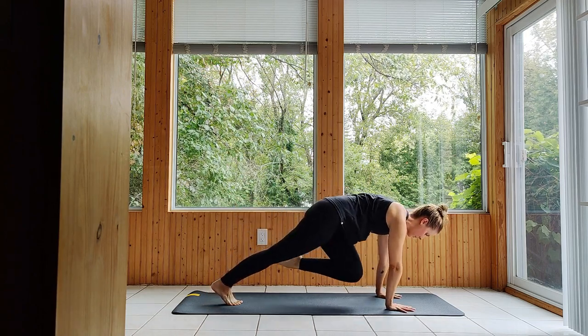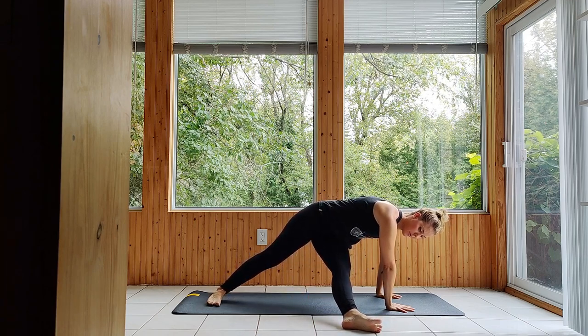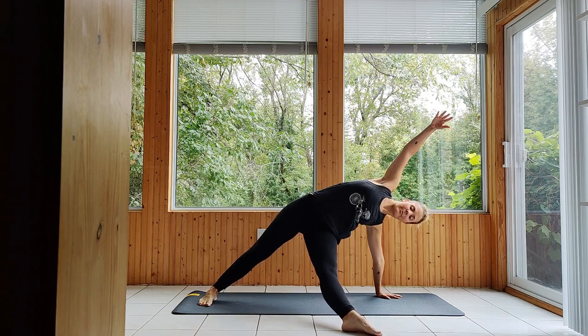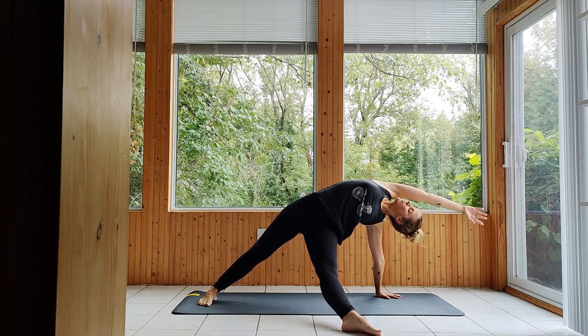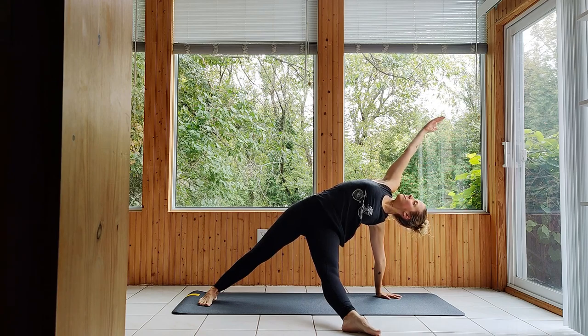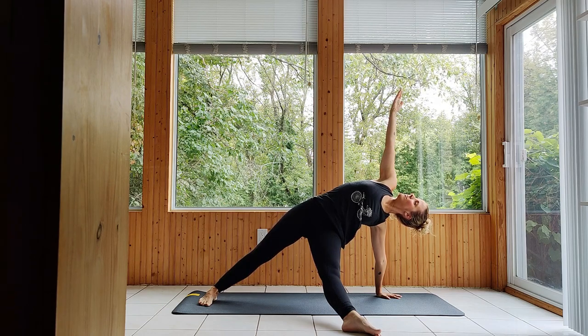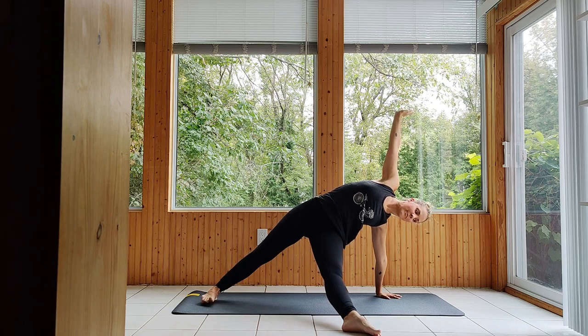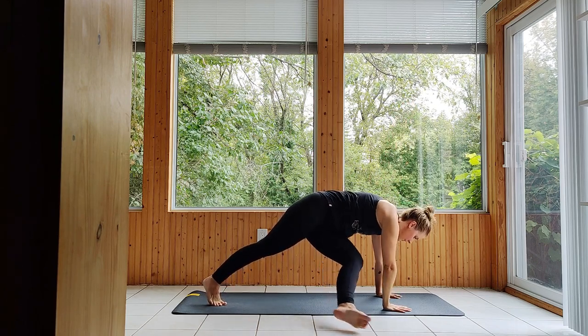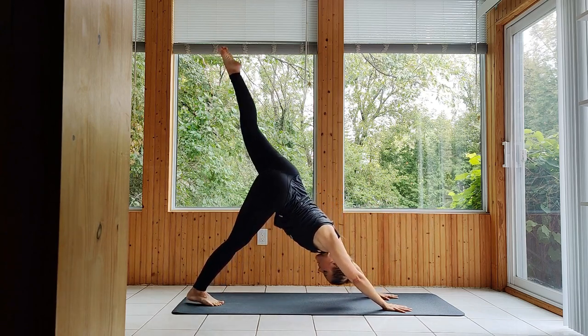It touches down. We rotate the back foot, toes point to the long edge of your mat. Raise the right arm and open up, keeping the hips elevated in fallen triangle pose. You can play with your arm behind you or raise it up high. Bring your right hand back to the mat, rotate the back foot forward as you pull the left knee back into chest, extend to three-legged dog, and release to down dog.